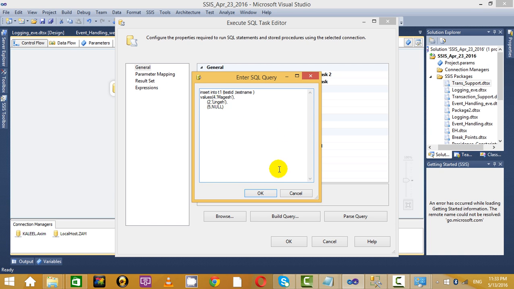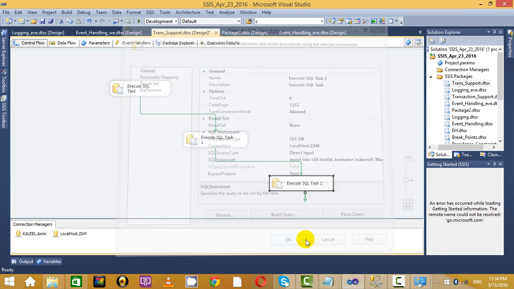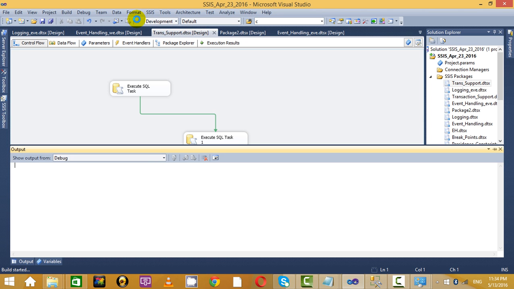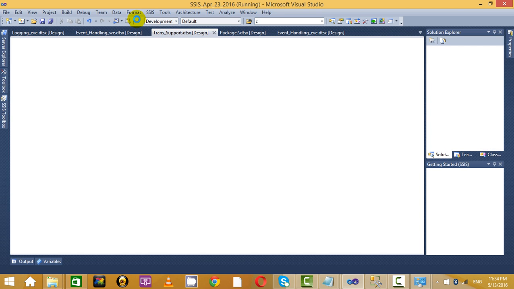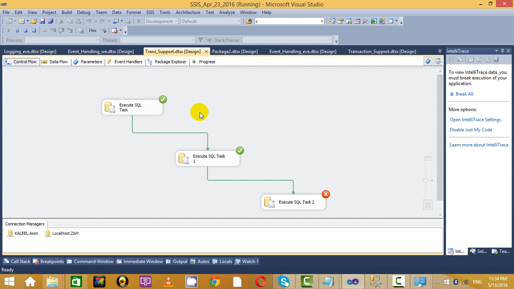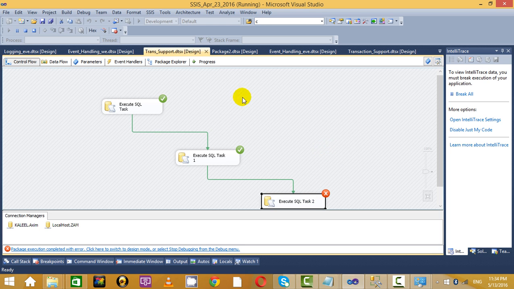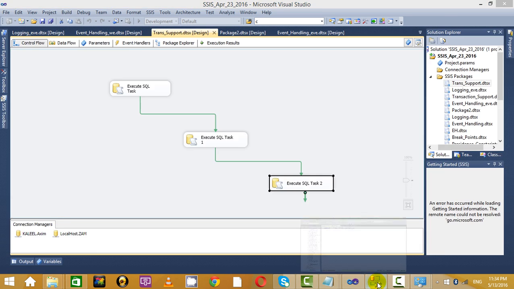Test ID, test name, values are these. T40 is my input: 4 Magesh, 2 Lingesh, 5 null. Here we can see that 2 is not valid, because it's specified as primary key but 2 is repetitive, so it should error out. Null is also an error, because the column should be not null. So I'm going to run this. As expected, there is an issue here, so I'm going to stop it.